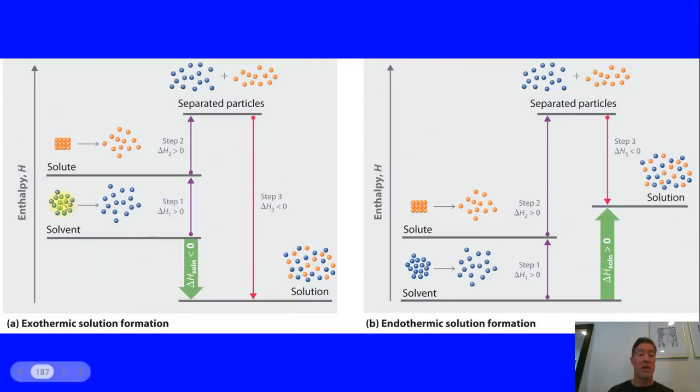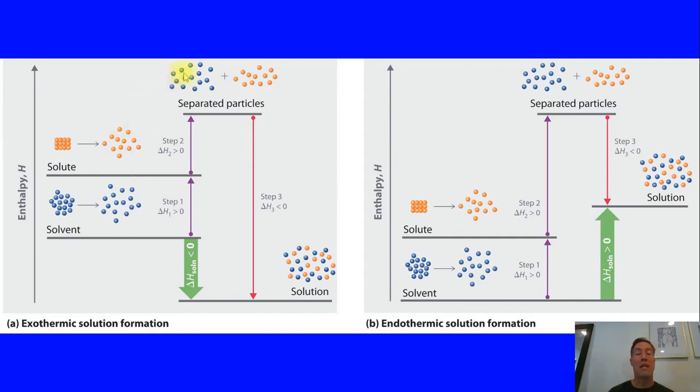So here, from an energy point of view, is what we have to do. We have to invest some energy. This is an endothermic process. We take the solvent and separate it, which means we have to overcome the IMFs in this solvent. Then we have to separate whatever it is we're dissolving, our ionic compound. And that too requires an input of energy. So energy to separate the solvent, energy to separate the compound.